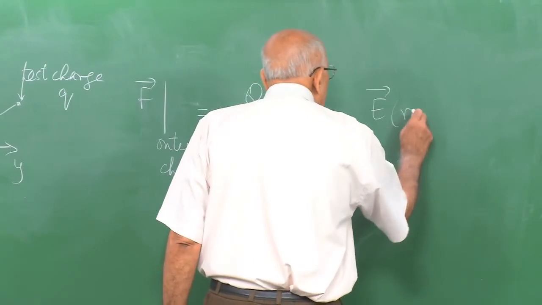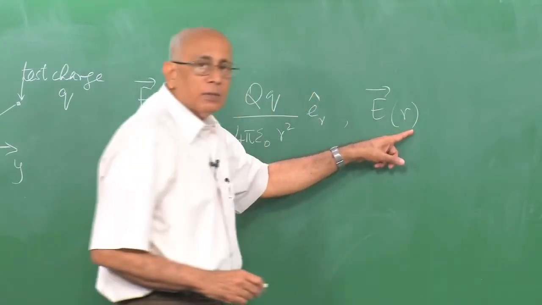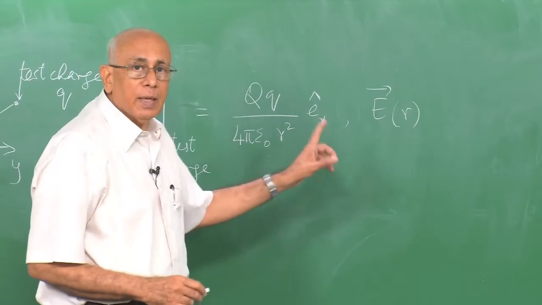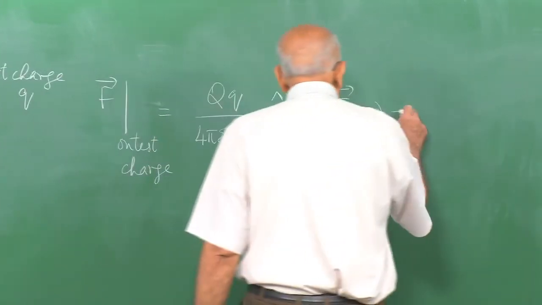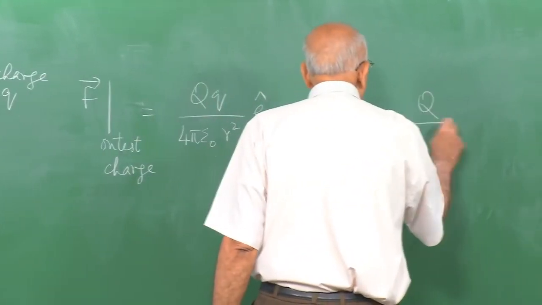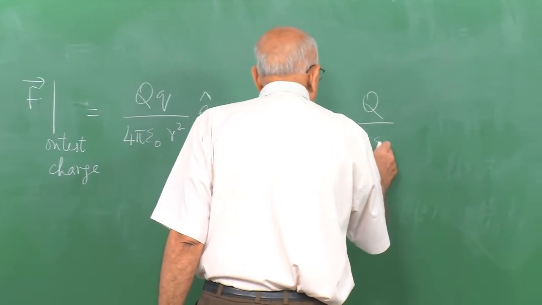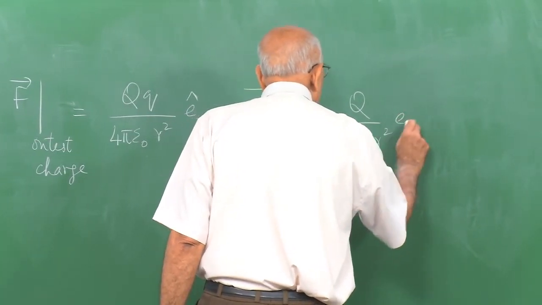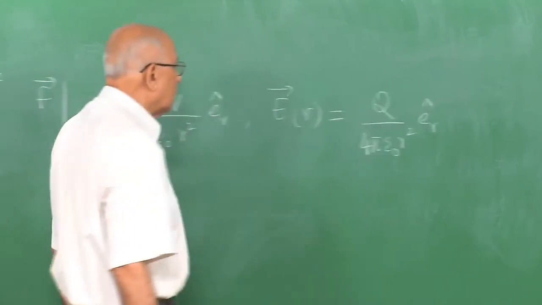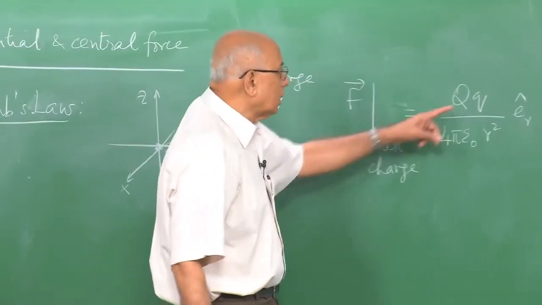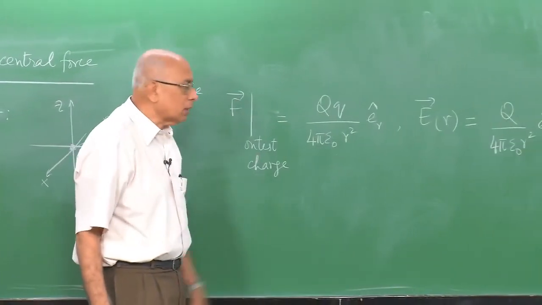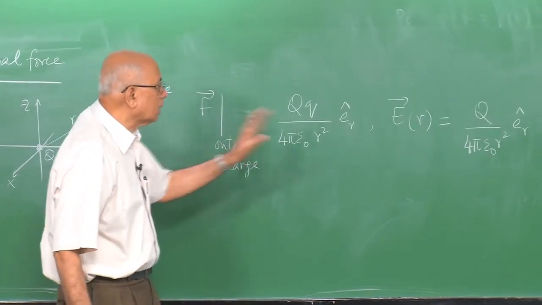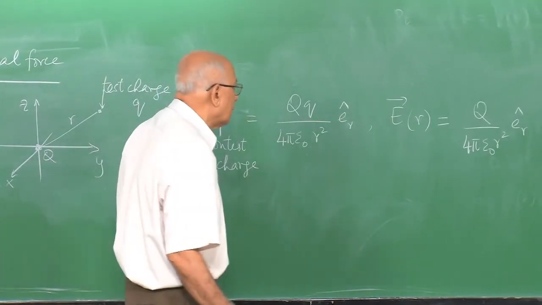So to indicate that, I write it as a function of r without putting in a theta or a phi there. This quantity is equal to q over 4 pi epsilon naught r squared E sub r. Okay. When you multiply it by the test charge, you get the force on the test charge, because we know the force is the charge times the electric field.